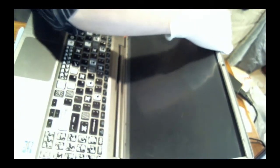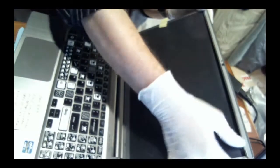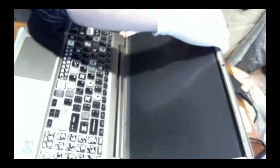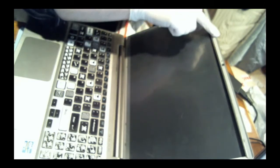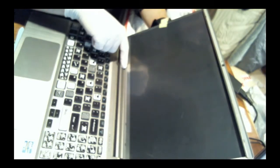Okay. Now, everything's in place. This is on. Friction hinges are in. Everything's good. Camera. There we go. This top part up here is like a rubber finish. So is the bottom part right down here, just below where the friction hinges are. Okay, that looks good. Is this thing out of focus?